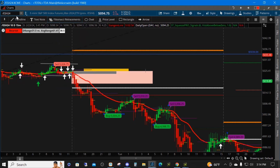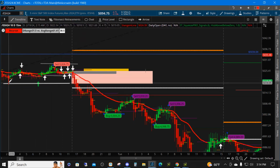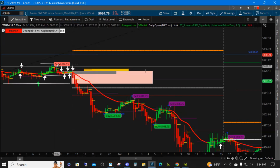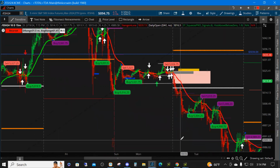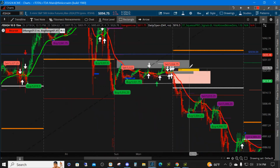But we also, if you're looking left to right, this is our low. This is our high, low, high, half back, right in here. It's supposed to go up. This is the misdirection. This is what we call the turn, because it didn't happen, right? Yes. But we also know that price moves away from double tops and double bottoms. So you should have already been anticipating price to move away from the double top.